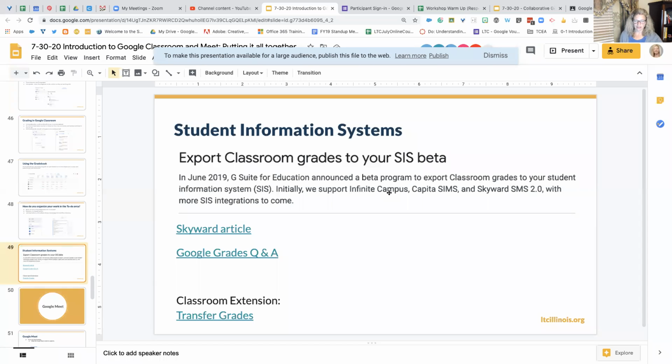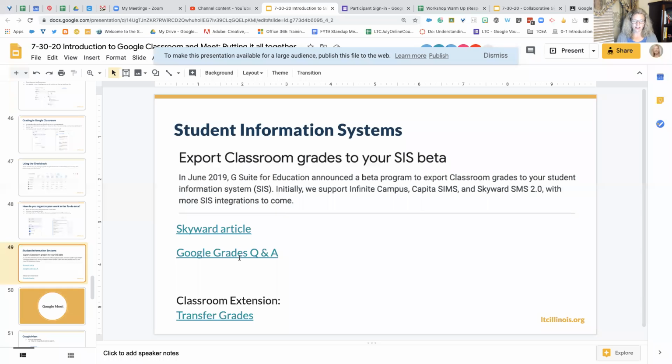So on the back end, if you have any of these student information systems, your Google admin could roster your Google Classrooms ahead of time, so you don't have to ask kids to join. So check with your school district on that. As you can see, it does say there's going to be more integrations to come. Again, when I looked this morning, I couldn't find any updated information. If anybody has any updated information out there, or you're Googling it now, feel free to put it in chat. Let us know if you have other information.